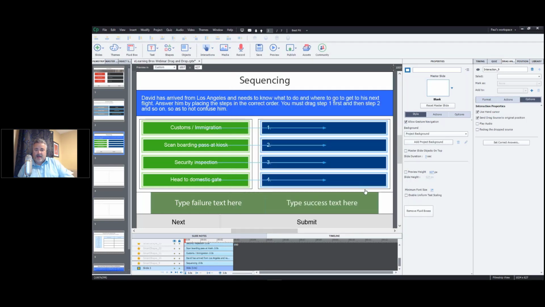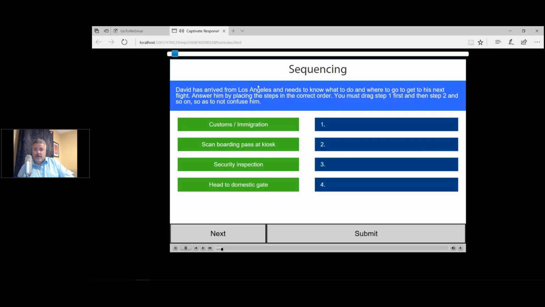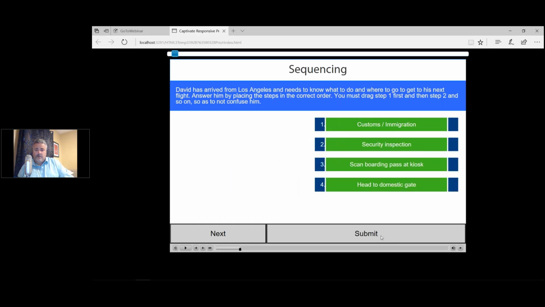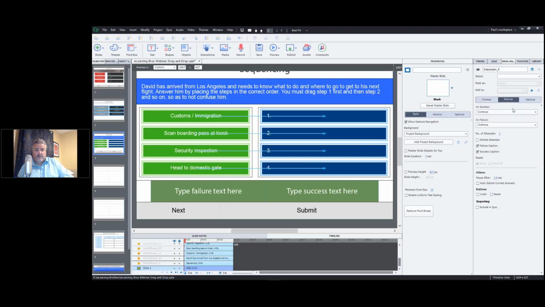What would happen is that they have to hit submit with all of them dragged over first. So in the way this is configured, if I was to preview the next 5 slides here, and hopefully I didn't move them out of sequence, I can't remember if I did that. Again, labeling your objects is so important. I can't emphasize that enough. So if I drag this over into the wrong order, hit submit, I'm getting my failure caption there. I could, of course, set this up to give, let's do 3 attempts, and we'll automatically reset everything back to where it started here. So if I did this, even if it's correct, let's do it this way.